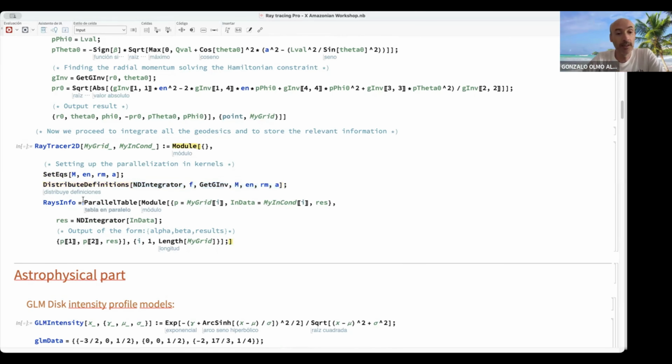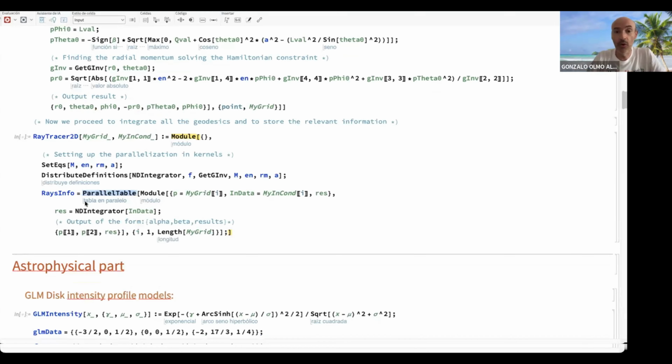In the previous code, I was using a table to do the calculations because we only needed one line and then rotated the results corresponding to that line. Now we have to integrate geodesics on all the plane, so it is better to parallelize the calculations, exploiting all the resources of the cores of the computer. This command takes care of that, and it is useful in order to share the right information with the different cores of the computer.